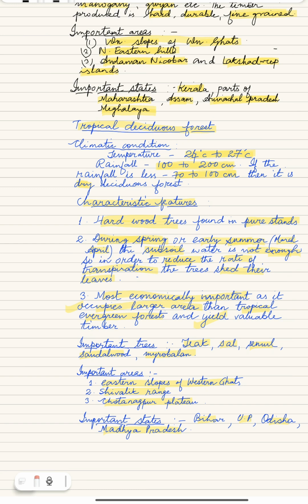Number one, very tall trees. Different types of trees were found in one area, that is, found in mixed stands, not in pure stands. And then it was very dark, difficult to see when that person was trying to enter the forest, because the forest had formed a canopy at the top, and so sunlight could not penetrate.